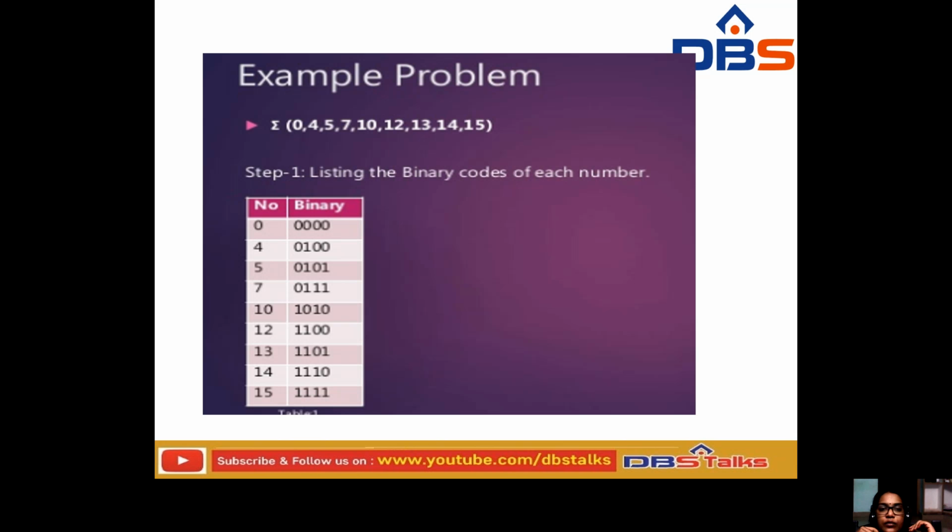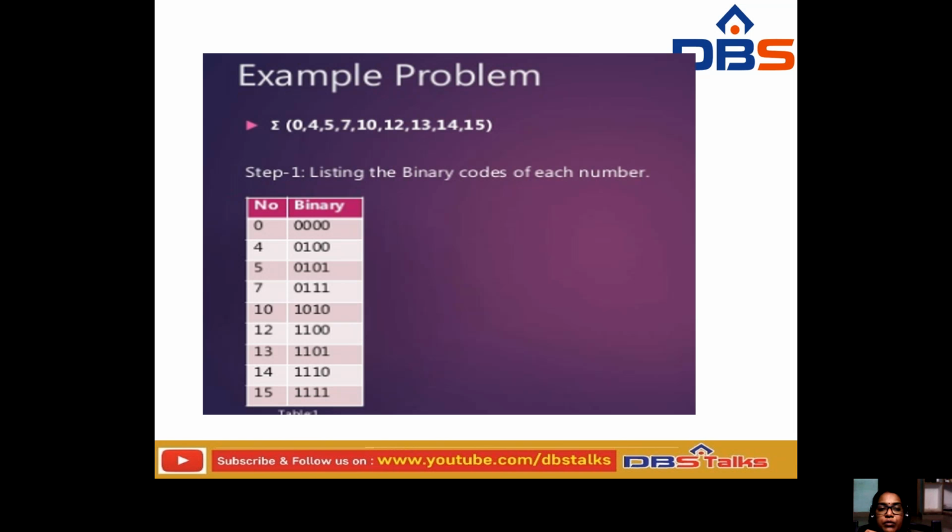See, look at this example problem. Here we are going to produce the sum of the terms that we have specified by using the sigma. Sigma means we have to perform the sum of products operation, and if it is represented with pi, then we have to perform the product of sums operation. In the previous class itself we have discussed.